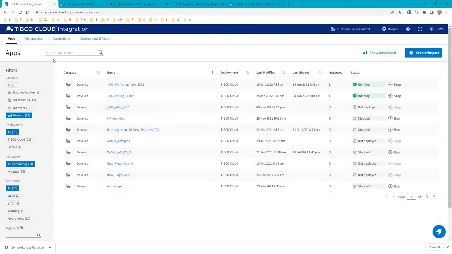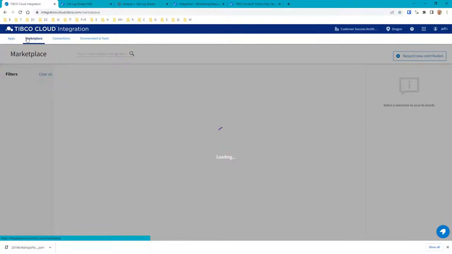Within Flogo, the way the containerized edition works, the connection code is actually deployed as part of the container, whereas within TCI Connect, the connection DLLs are attached as part of the .NET application, and you need to activate those in the marketplace first. And what that really does is it deploys those DLLs to all the agents that you have. And then those agents will be able to access those DLLs at the runtime of the integration. All right. So I've obviously already activated the ones that I need.